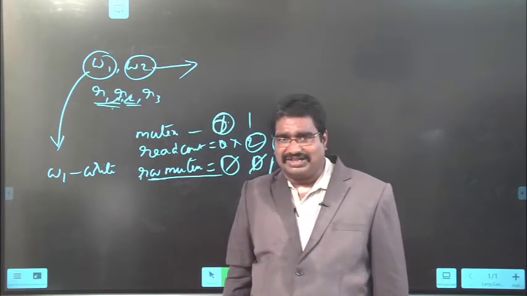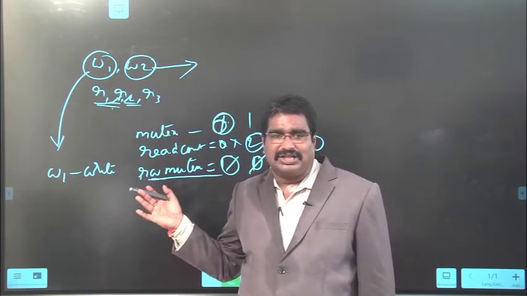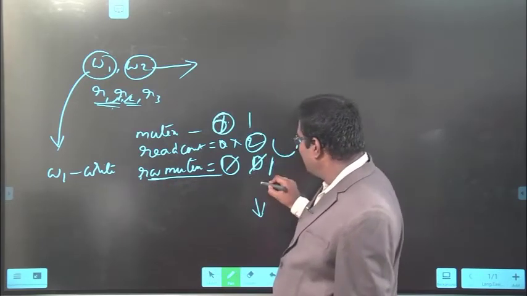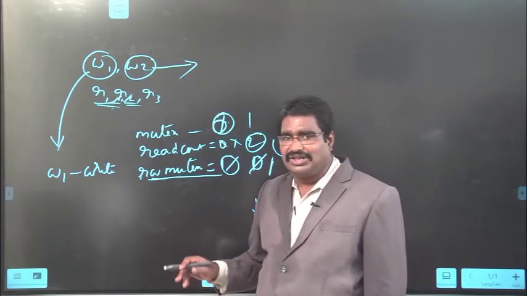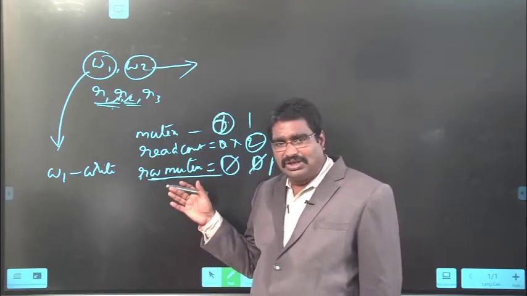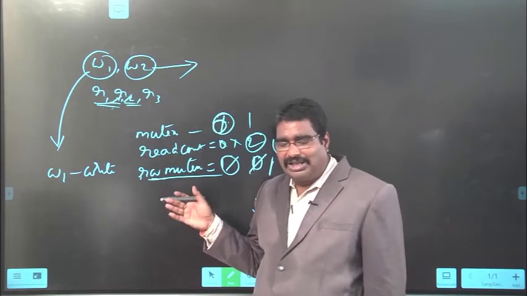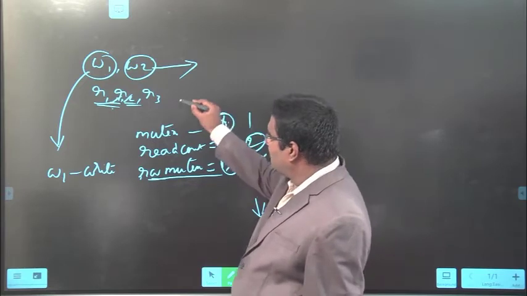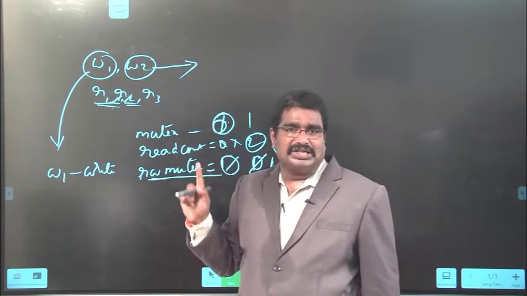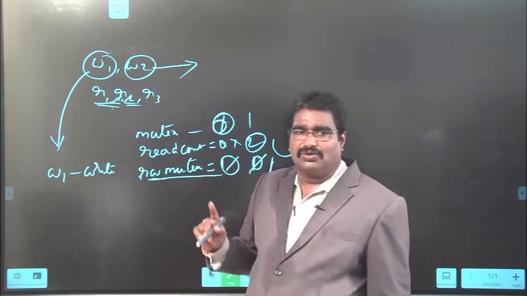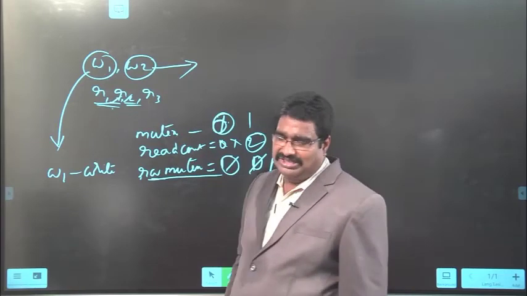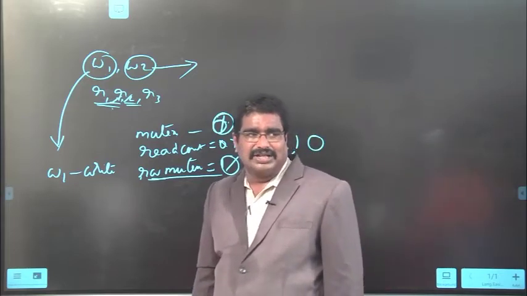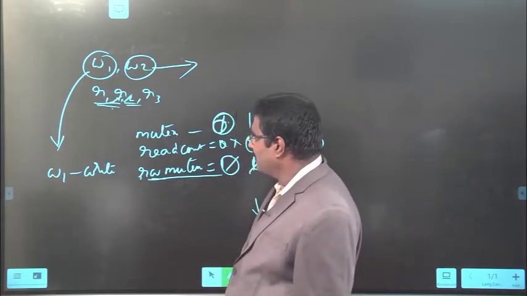I hope you understand the algorithm we proposed for the reader as well as the writer process. It simply satisfies the mutual exclusion condition. Why do they satisfy the mutual exclusion condition? At any instant of time, only one writer, or any number of readers, are allowed to perform the operation, and whenever they modify the read count value, only one reader is allowed to modify it using the wait mutex and signal mutex operations. Similarly, the progress condition is satisfied, and the bounded waiting condition is also satisfied by these algorithms.